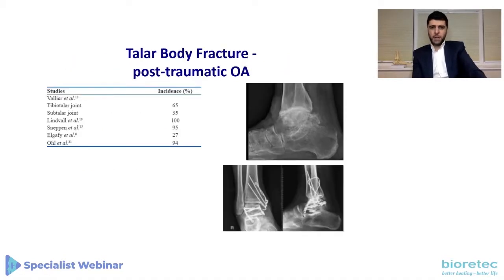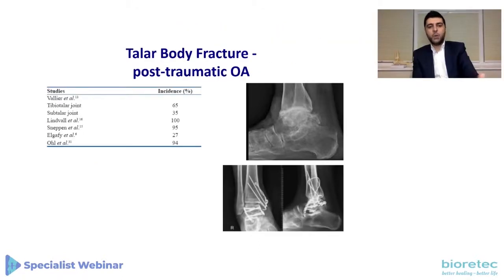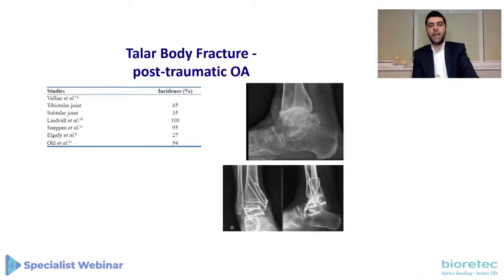Now, in terms of post-traumatic osteoarthritis, this is something that is really, really important. The studies that have looked at this are all small case series, you know, 20 to 30 cases in each study, and the results have varied. There are some quoting up to a 100% risk of post-traumatic osteoarthritis, either the ankle, subtalar, or both joints. Now, the reason I wanted to focus on this is that it helps me decide how to attack and how to plan my surgery. If I know there's going to be a high risk of osteoarthritis at some point down the line following the injury, then I need to have options in order to plan further surgery.